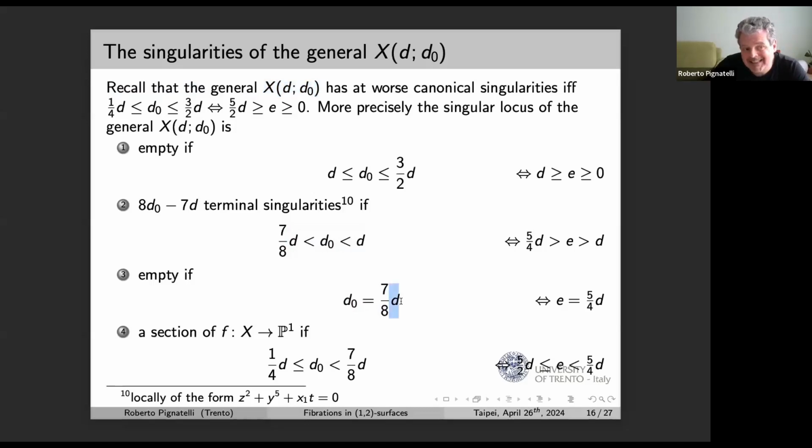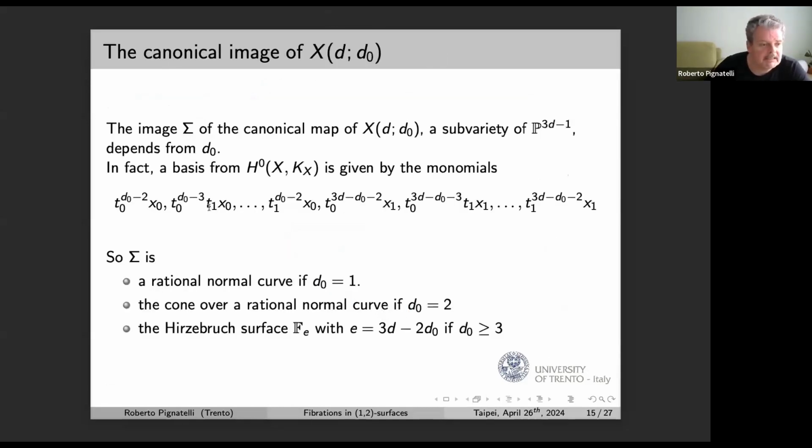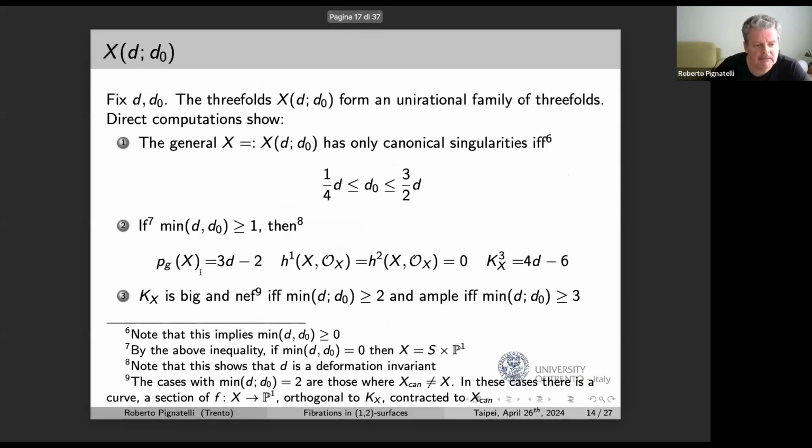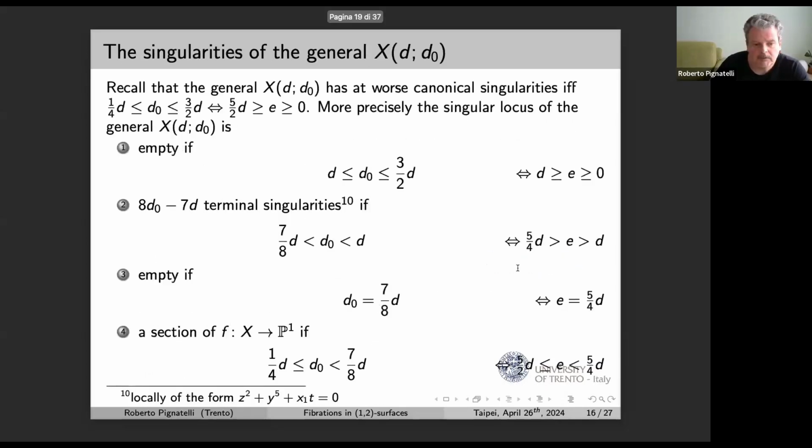Of course, this requires D to be divisible by 8. Or if you want, what is divisible by 8 is something related to PG. Where is it? So it must be PG plus 2 to be divisible by 8. And I guess the volume, if you want to reformulate as in Horikawa, I want to remind you what I said about Horikawa. You are asking that the volume plus 6 is divisible by 8. And if this happens, then you have a family, a sort of special stratum, at the moment it's just a stratum, where the new smooth threefold shows up.